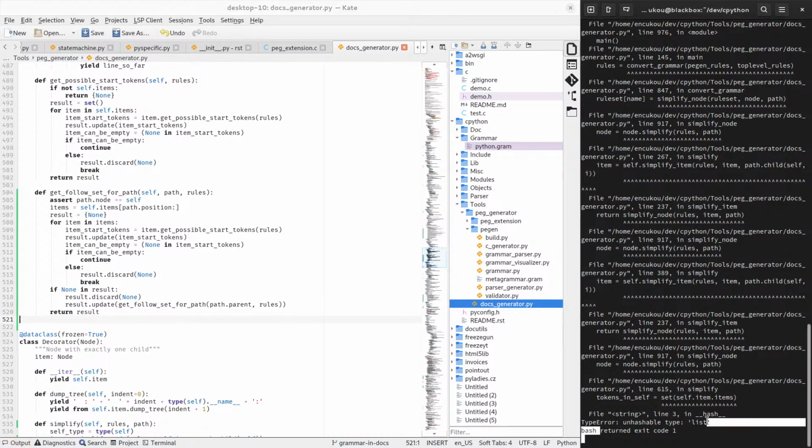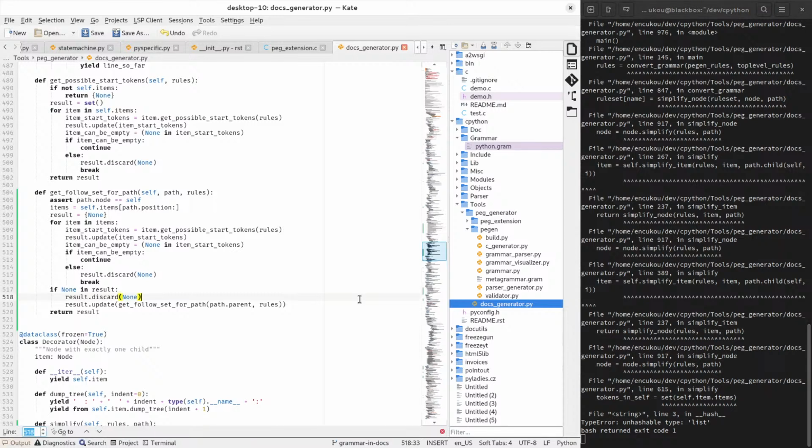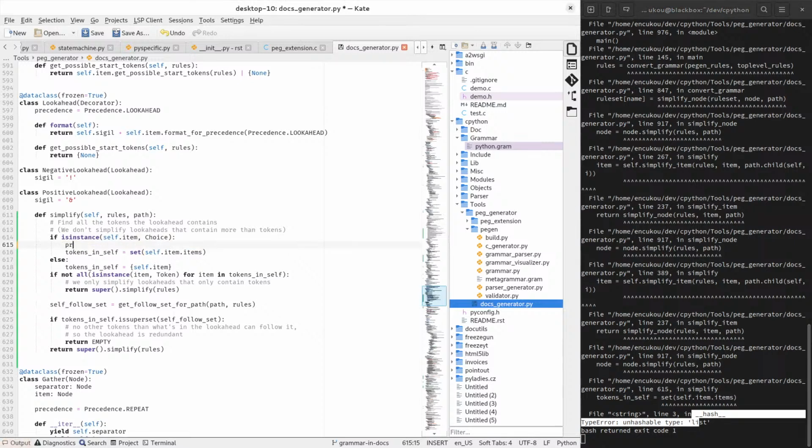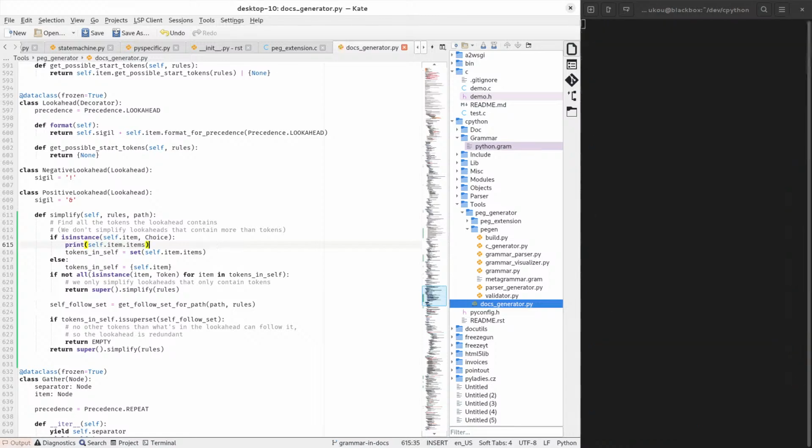Now we get a type error here. So if we have a choice, the items in that choice can be a list. Whoa, what? There's something about this code base I don't know. What is that?